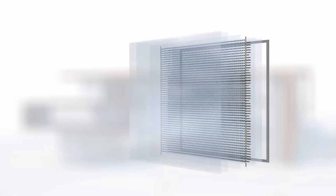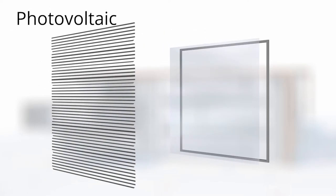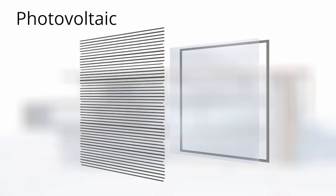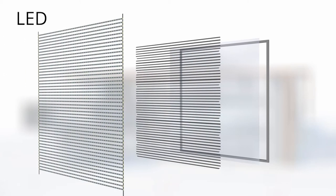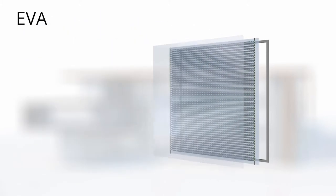Two types of modules have been installed. The first version consists of a layer of ETFE foil at the front and back, then a layer of photovoltaic foil, followed by a layer of light emitting diodes — short LED strips. This gives prominence to the LEDs over the PV. In between each layer is a special material called EVA, or ethylene vinyl acetate, which keeps all the different parts together.